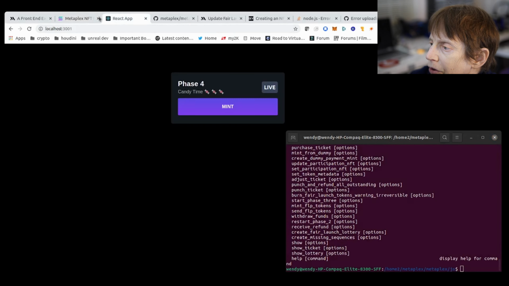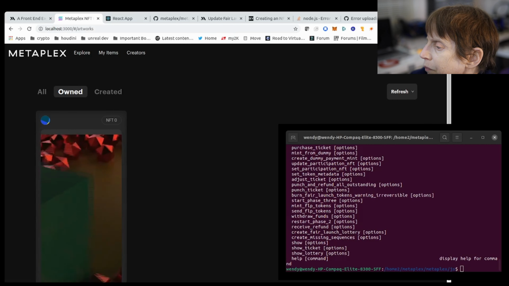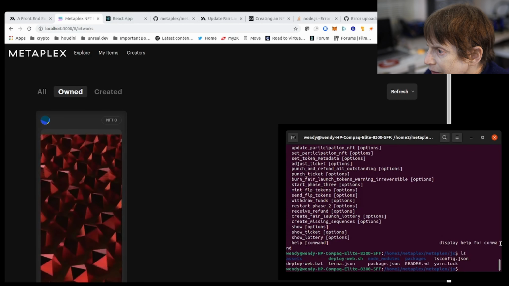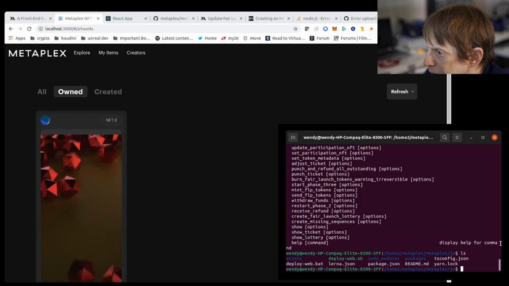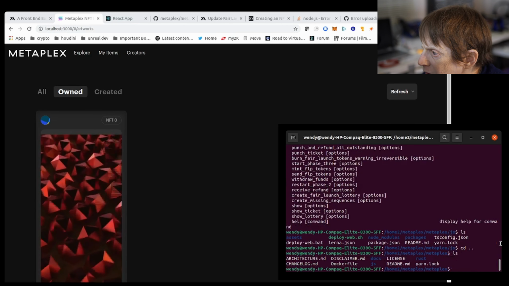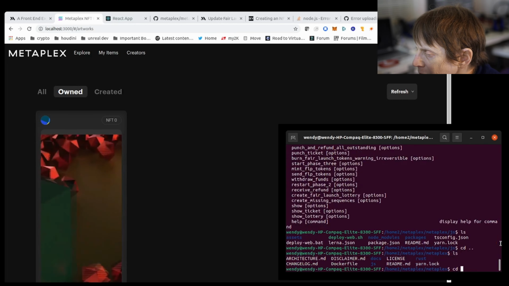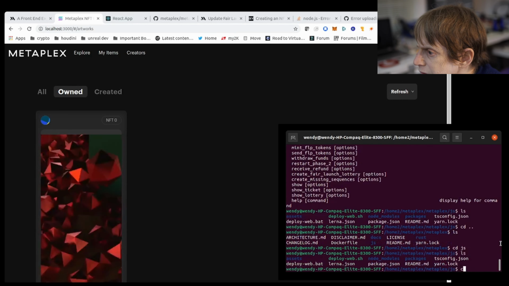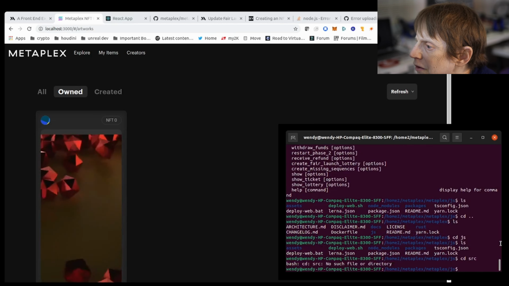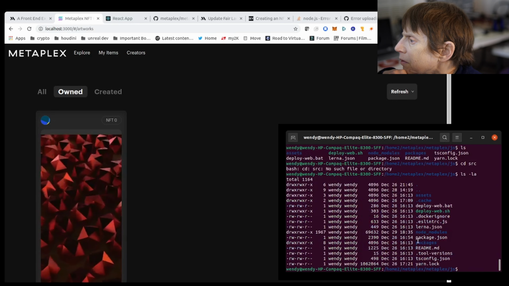Now, looking at these other two, this can easily be changed. We're dealing with JavaScript here. So if you look at, let's see, it's gotta be in source somewhere here. Alright, let's see what we got in terms of directory.